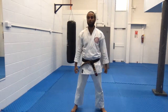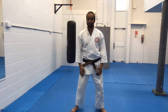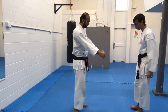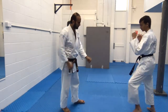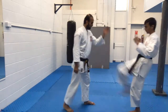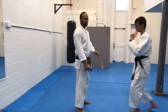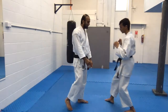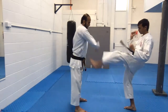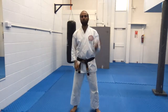Okay, that's your lower block. Now, why do you use lower block? If somebody is hitting you to the lower part of your body, that's when you use lower block. So let me demonstrate with the help of this bar. Fingertips, and just move back so that you see this. 1, block. Once again. 2, block. 3, block. Another leg. 1, block. 2. That's it. Just keep it relaxed and just move away from your body, and that's it.